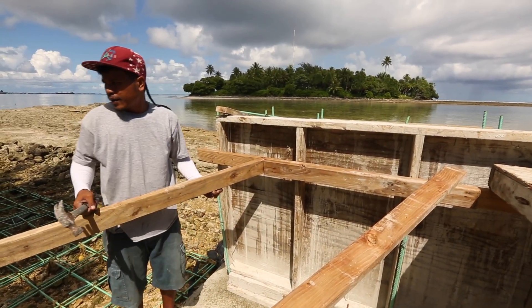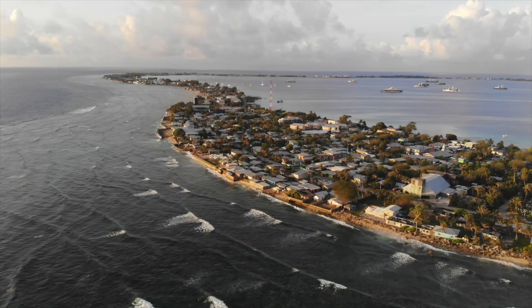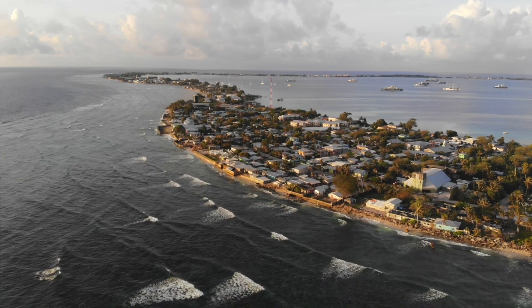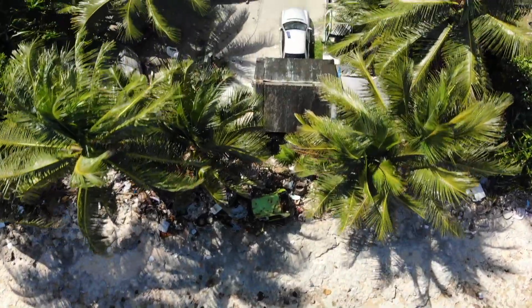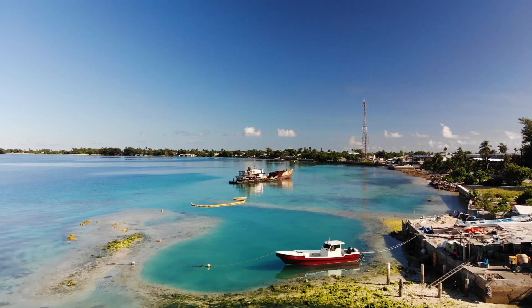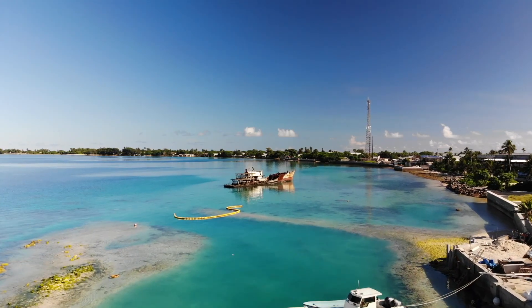The other major threat is climate change, and few places are more vulnerable to its impacts than the Marshall Islands and other low-lying Pacific islands. The seas in the central Pacific are rising twice as fast as anywhere else on the planet. The Intergovernmental Panel on Climate Change predicts sea levels could rise 4 to 5 feet by the end of the century, making the Marshall Islands — where the highest point is 6 feet above sea level — physically unlivable.